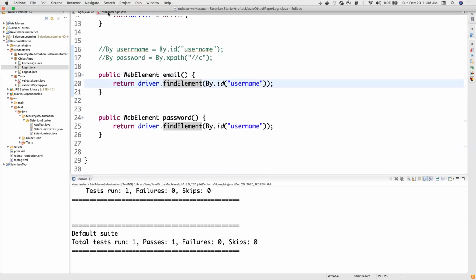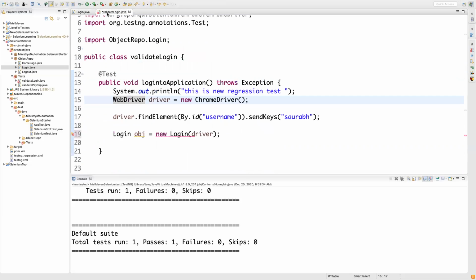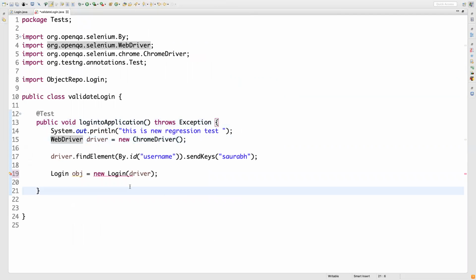Now here, once I create validate login. Now, once I create a constructor, is there any issue here? Do you guys identify anything? Anyone? Okay, no problem.